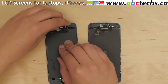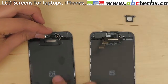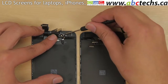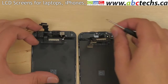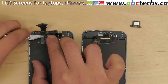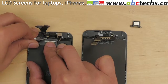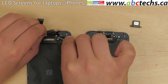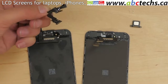Lift the front camera on its flex cable and remove the speaker box underneath. Using a flat screwdriver, gently pick out the clear camera positioning plastic. Using an X-Acto knife, separate the camera flex cable from the display assembly on the left side. Then, using a flat screwdriver, carefully separate the camera and sensors garland from the old screen assembly.